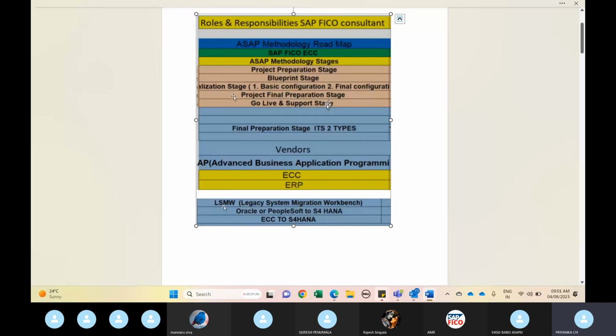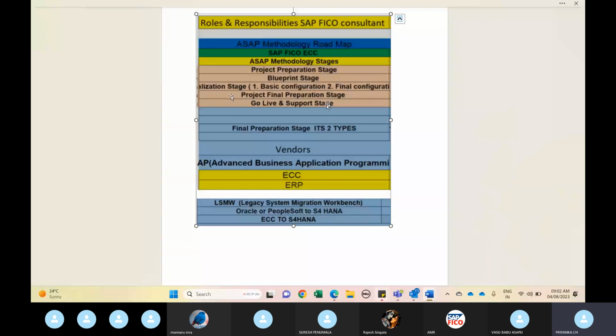One thing we have to remember at this final preparation stage is that until this user acceptance test, the UAT, is done properly and the business gives the go, the green button, only then will we say that the final preparation stage is done and we can go live in the next stage.